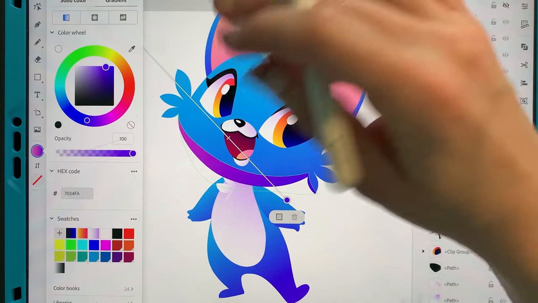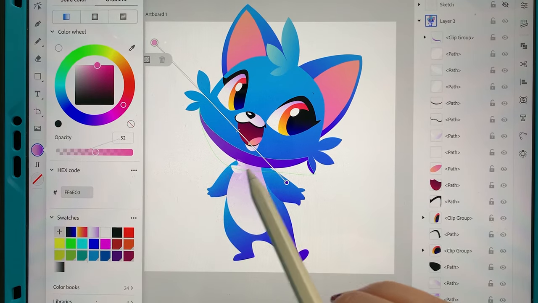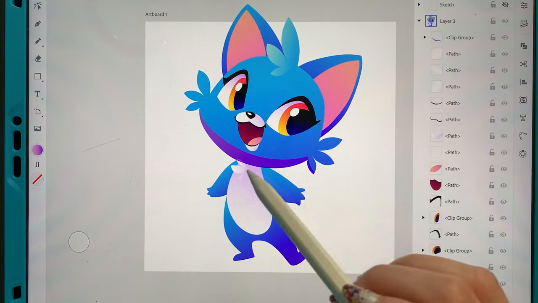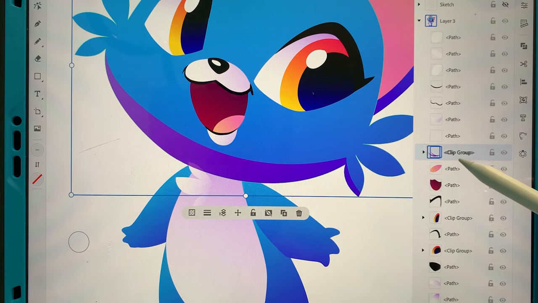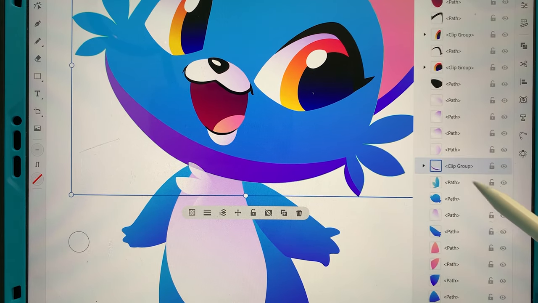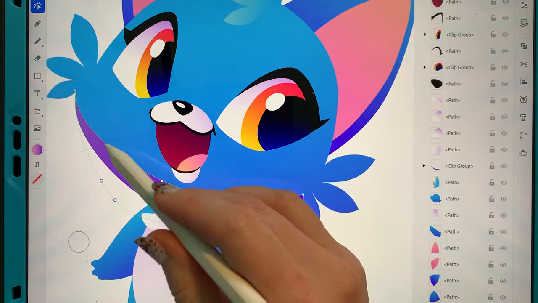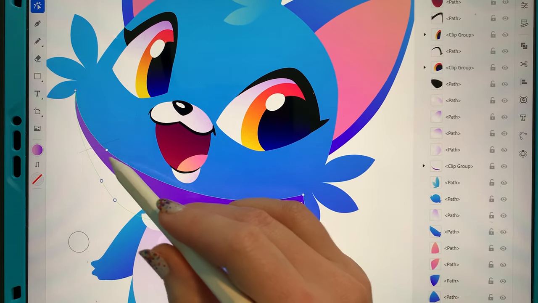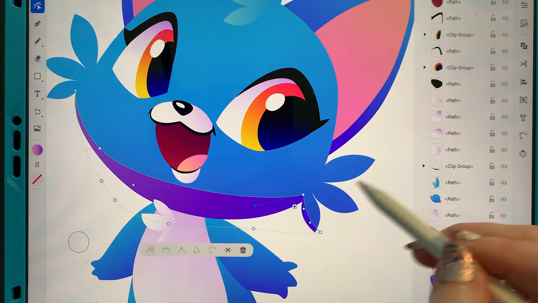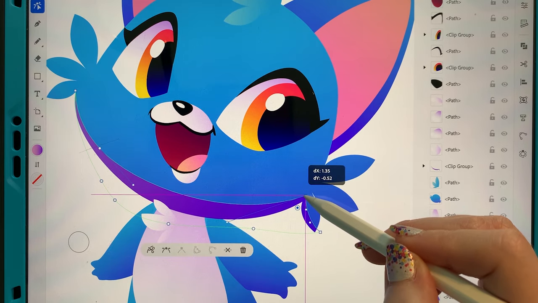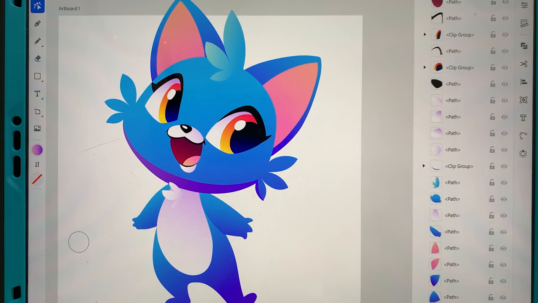Drag it off a little bit. And I might even lower the opacity of this one just so that it blends in like 50%. Although, see this little tuft? The shade is on top of that, so I'm actually gonna drag the shading down. Eventually, there we go. Probably adjust these nodes because it's not quite where I like it. So if you continue to add shading, you add a whole nother dynamic to your character.